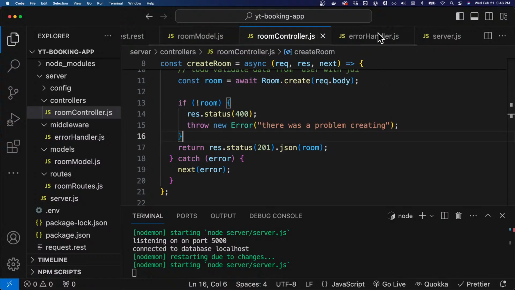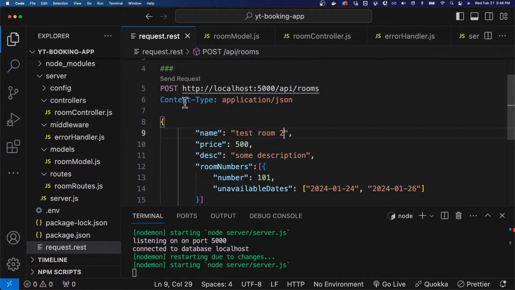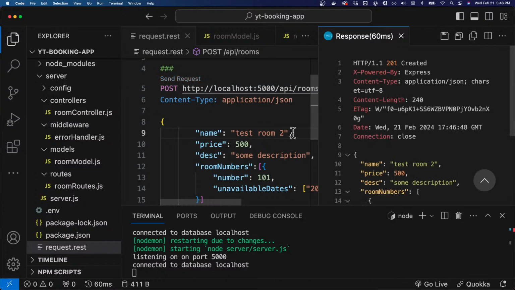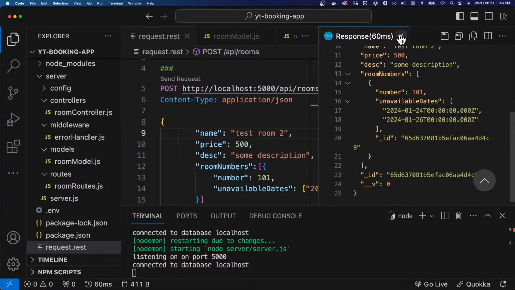I think we had a typo problem. Let's send off the request again. Yeah, we have our room created. Thank you. You're welcome.